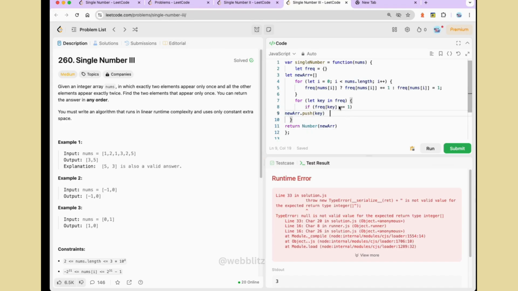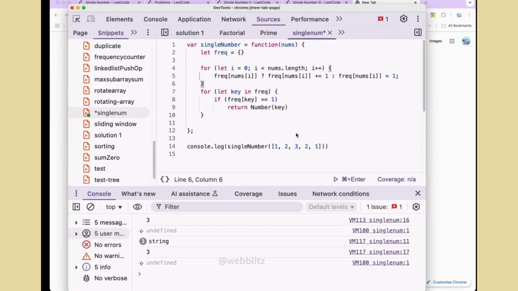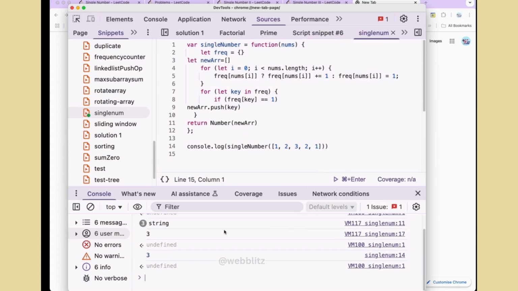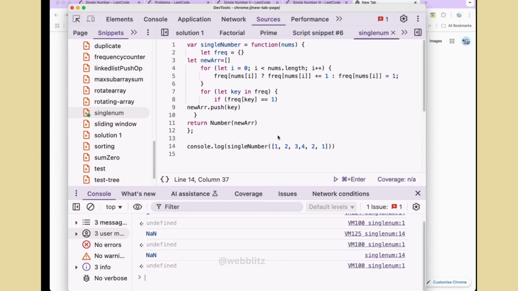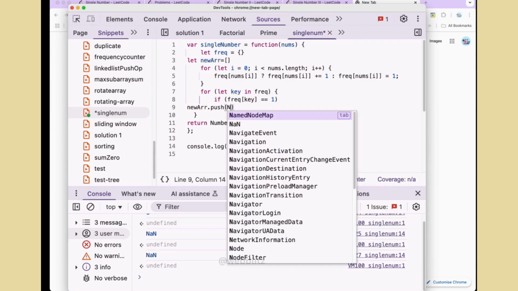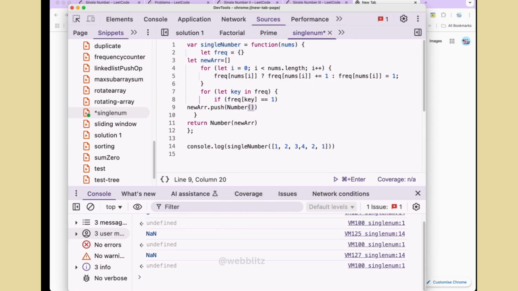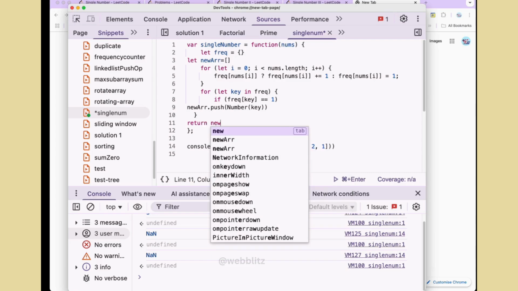So if key equal to 1, I'm going to push Number of key. Let's see the console here. The 3 output is... so if we use the 4 here, what will be the output? It returns NaN. So we are going to push Number of key here, and just return newArray here.